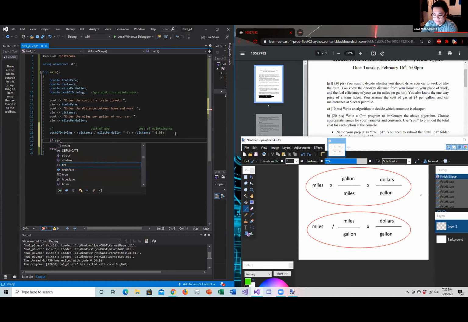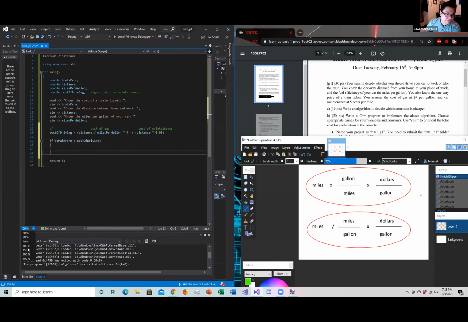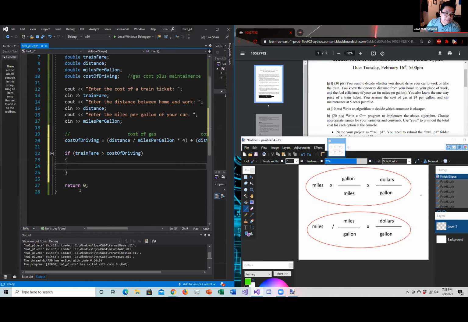So if train fare is higher than cost of driving, I'm going to have some statements here, right? But following these squiggly brackets, I'm going to have an else, right?